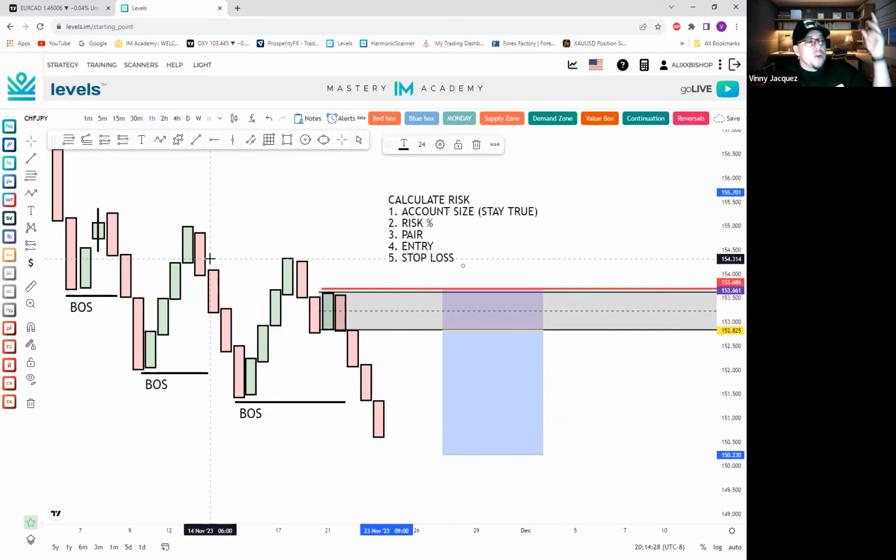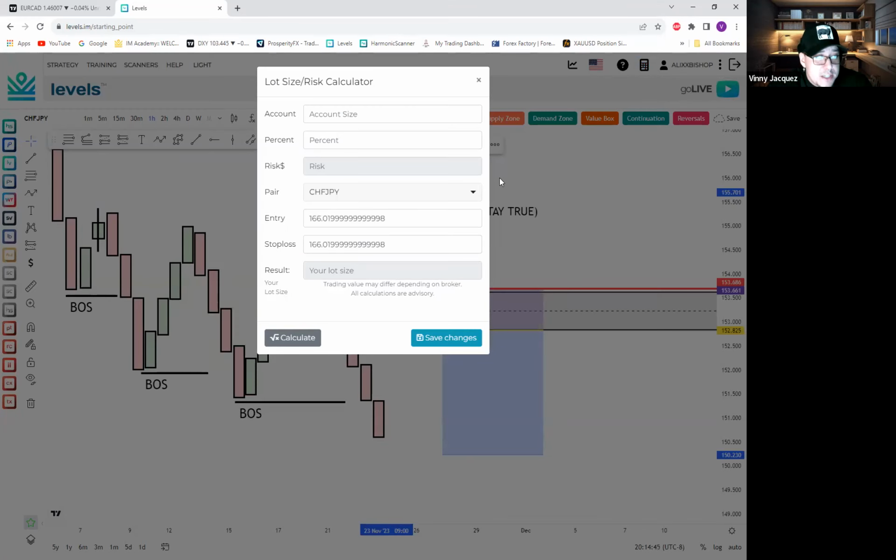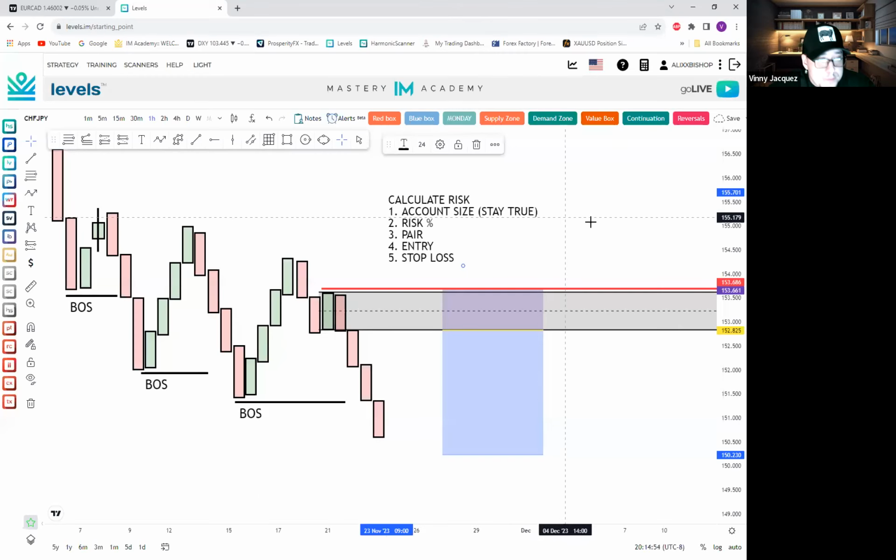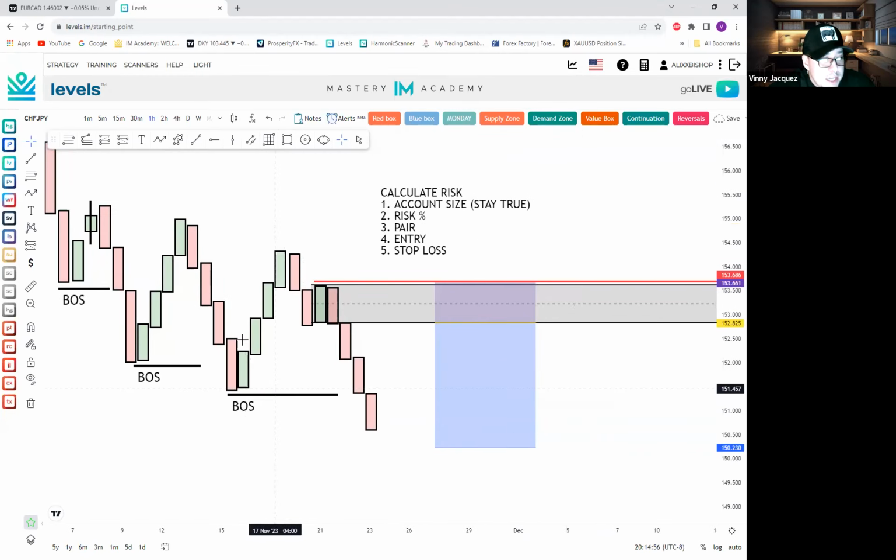So let's just say we just got 2 dubs in a row. We just grew our account a couple bucks, a couple percent. Maybe you were at 11,000, now 11,200. So whatever is on your trading account, whatever it says on your MT5 or MT4, should go in here. What you're willing to risk, and your entry and stop loss. Nothing changes. So let's go ahead. We're sitting on our hands, waiting for market to come back to our zone.